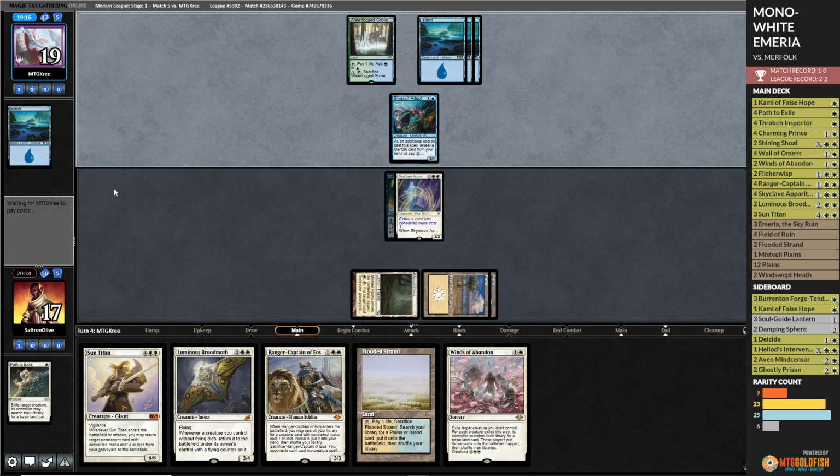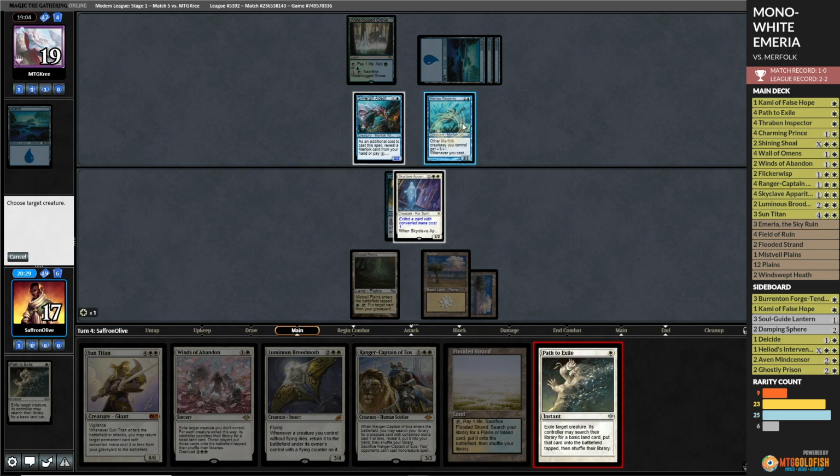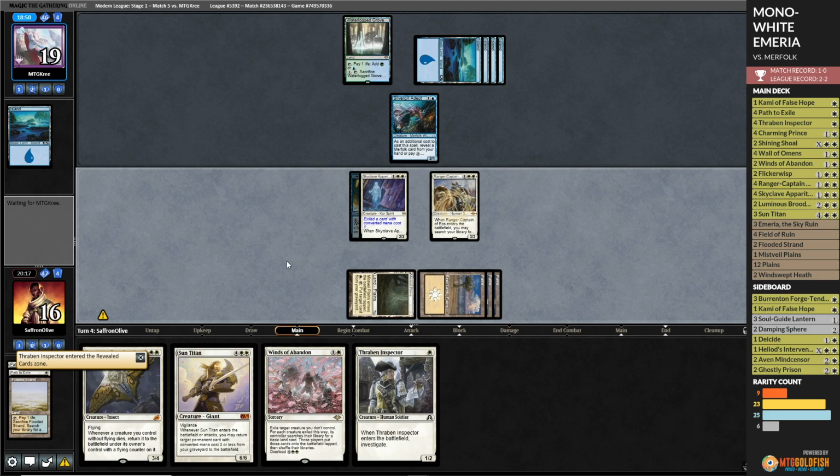Opponent, Rejury. That is like the best Merfolk Lord. Once you get it down on the battlefield, the untapping is very good. Opponent combat. No attacks. Well, path Rejury. Flooded Strand. Crack Flooded Strand. Plains. Ranger Captain of Eos. I think we're going to take Thraben Inspector here. We would like to keep hitting our land drops.